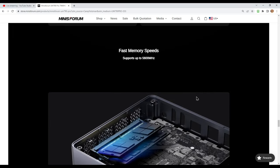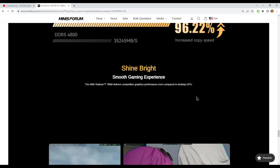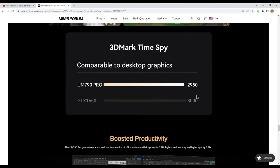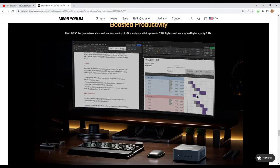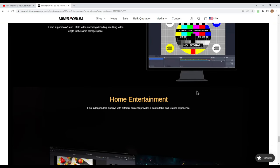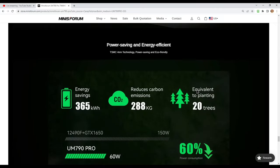Dual channel RAM supports up to 5,600 megahertz. That's DDR5, in case you were wondering. There are some benchmark scores for you. It supports AV1 and H265 video encoding. So this would be a great little box for a content creator like me. I'll have to give it a shot when we're done with the show. And maybe I'll produce the show in 4K on this little box and see how long it takes.